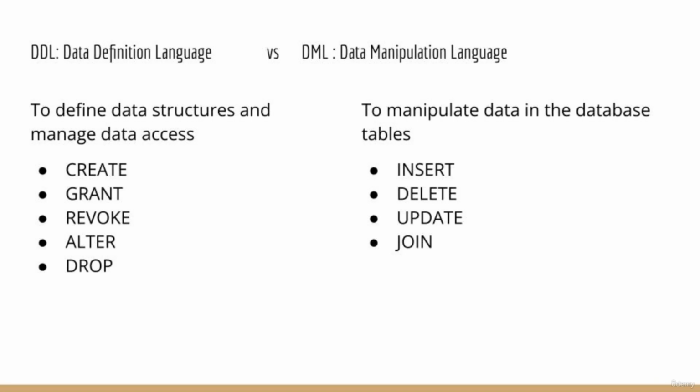DML, on the other hand, is Data Manipulation Language, which is used to manipulate data itself. This is how we deal with records within tables in a database. For example, insert, delete, and update are instructions in SQL. Update allows us to change values of data in a database table. Join is used in a select statement to combine rows in one table with rows from another table.